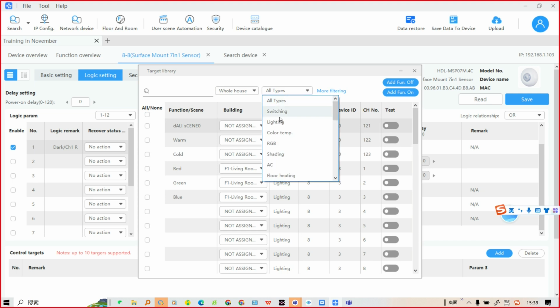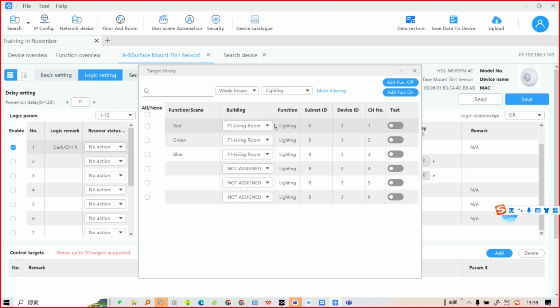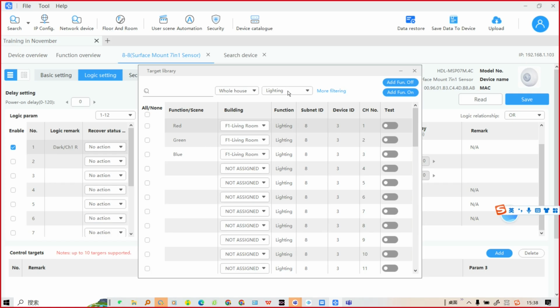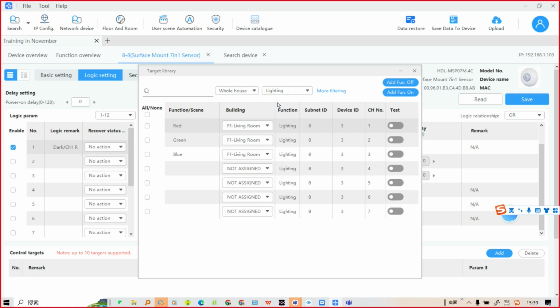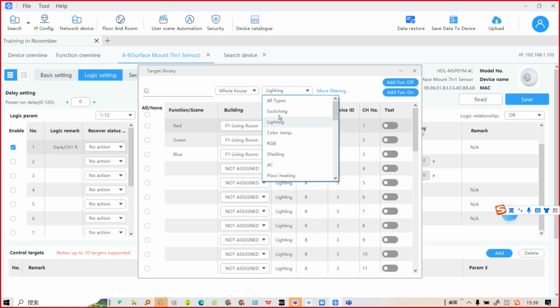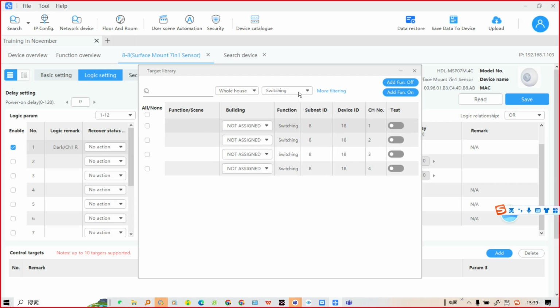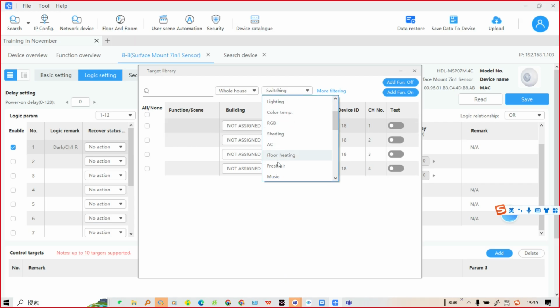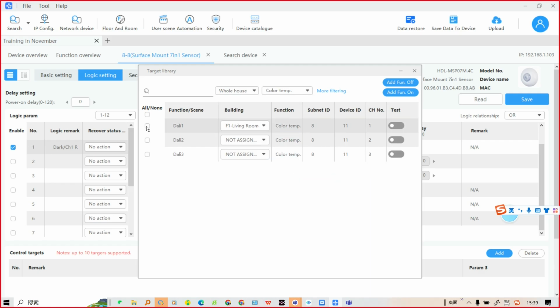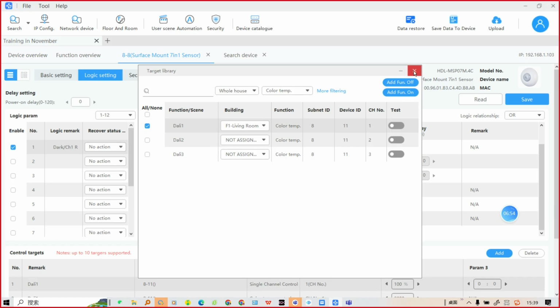For example, I want it to turn on a lighting. No, maybe a switching. Let me find a line. The first channel of the DALI module, a color temperature light, just for example, and add it here.